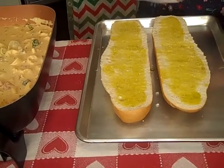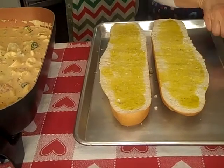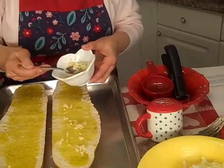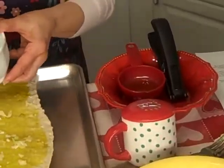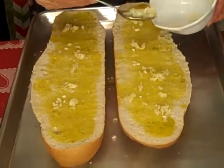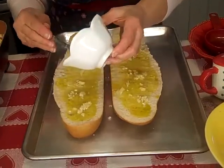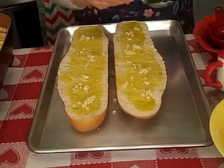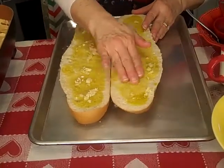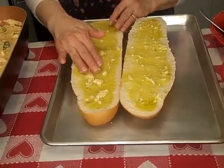Now we did use our garlic press right here, and I have minced 3 cloves of garlic. What we're going to do is spread that down both sides, and work this in with our clean hands. We've just washed hands. When you use the garlic press, you do get some juice, and that's what you want. You can use a little more garlic if you like, but this I think will be pretty good. Just rub that right into the bread like so. Let the garlic get right down inside all the pores of the bread.